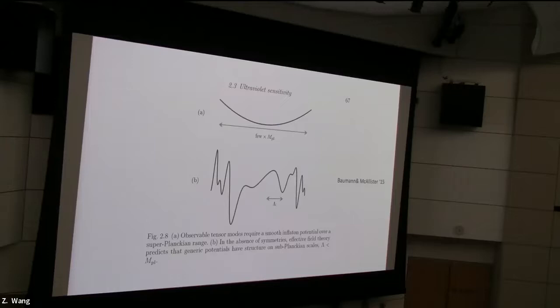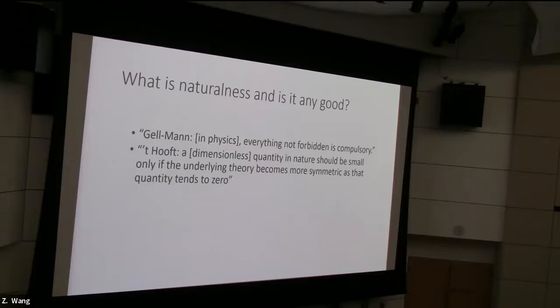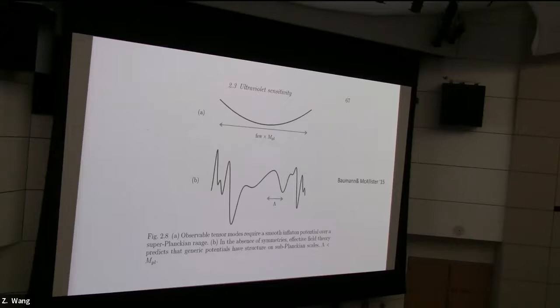because going back to the naturalness argument, again, I did not understand it in the past, but it might be helpful to read this before looking at the picture. Particle theorists often quote these two lines to explain naturalness. First of all, everything not forbidden is compulsory, okay? And then, secondly, a dimensionless quantity in nature should be small unless that phenomenon is suppressed by higher symmetry. So the two things are, in fact, very similar if you think about it. Okay, so with that in mind, again, particle theorists, I apologize, you all know this, but a lot of us didn't. So with that in mind, you can start to appreciate why they care about this.